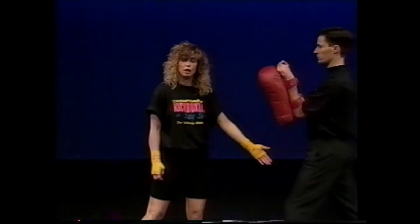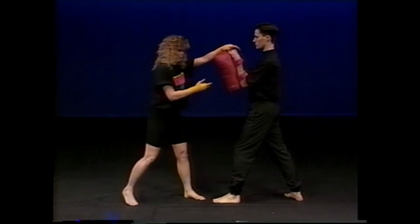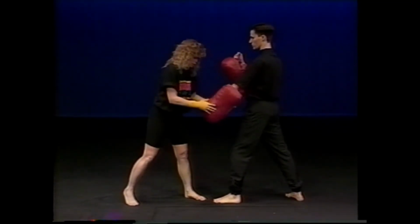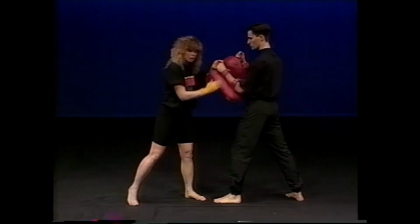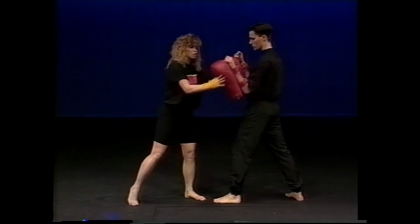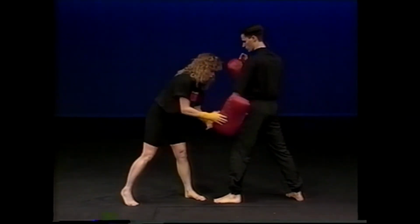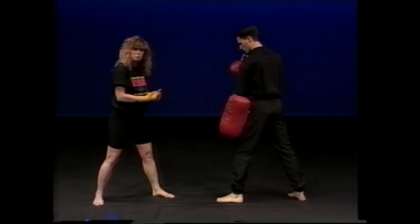Now for the roundhouse kick. Again, as I was saying earlier, you can strike to the leg, to the ribs, or to the head. If I strike to the leg, he's going to take his left hand while he's in his arm guard position and place it on the side of his leg here. Now, very important, he doesn't place his knuckles here, otherwise he's going to have a nice bruise after a while. He places just the side of the pad along the side of his leg. This way I can practice my kicks with some good speed and strength.